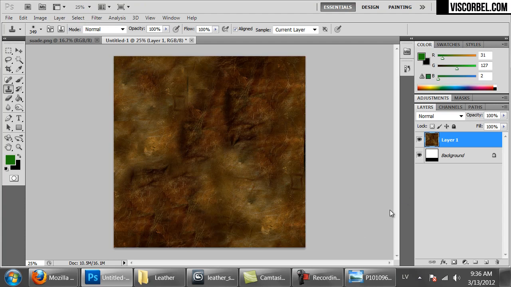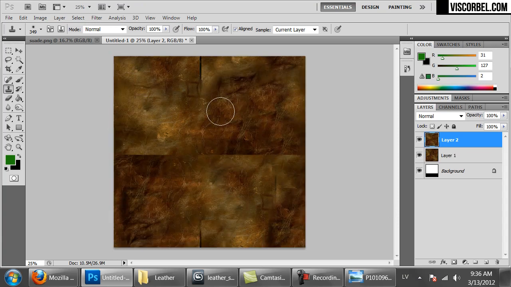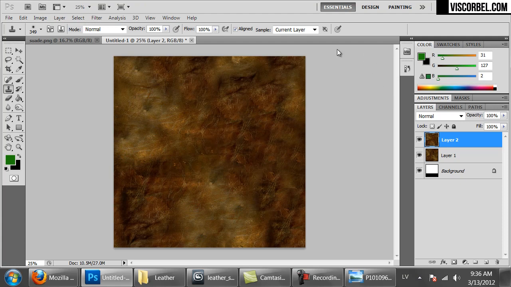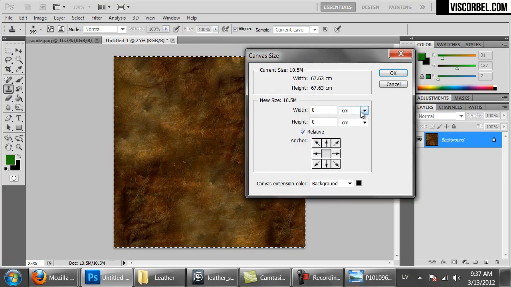Okay, offset again. First copy to a new layer. Now offset. Okay, merge everything down, copy and increase the canvas size by 100% in both directions.